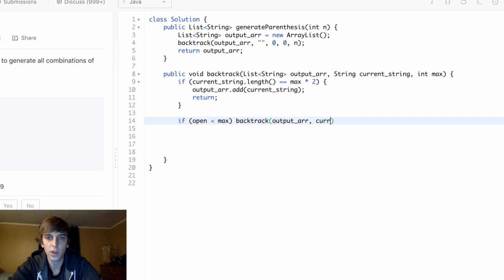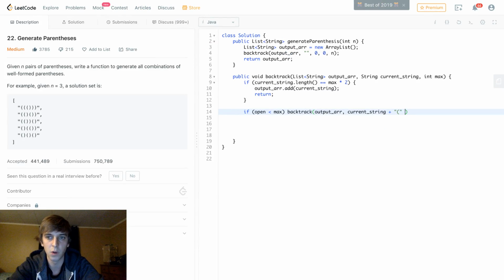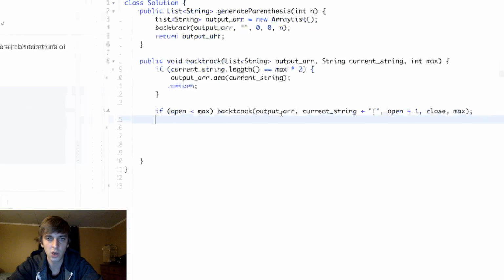We call it with the current string, but we're going to add an opening parenthesis to it, because open isn't at the maximum number of open parentheses we can have yet. Then we're going to pass in our open variable plus 1, and then we're going to pass in the same closing variable. We're not adding a closing here. And then max. So this is a decision that we're making. So you call all possible decisions.